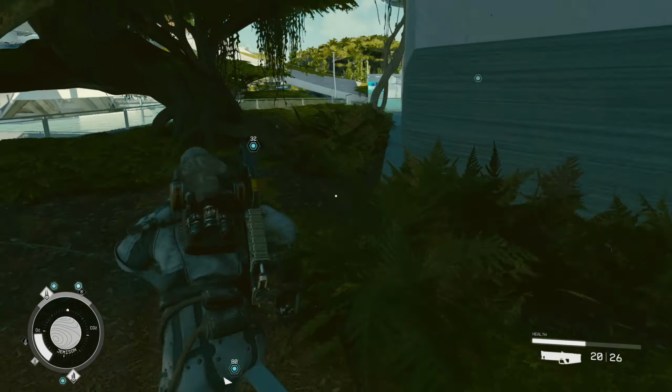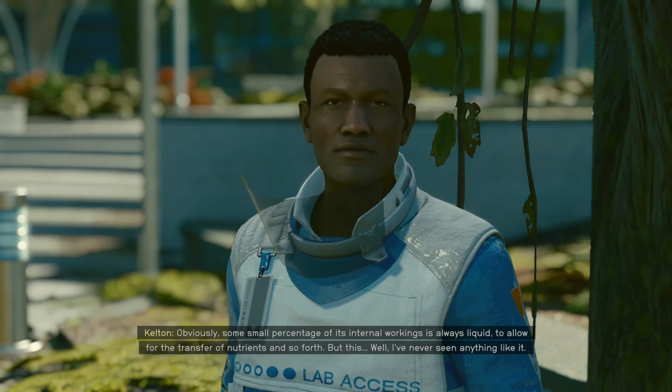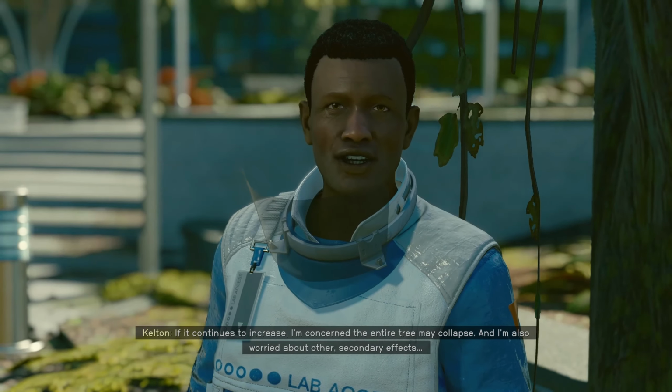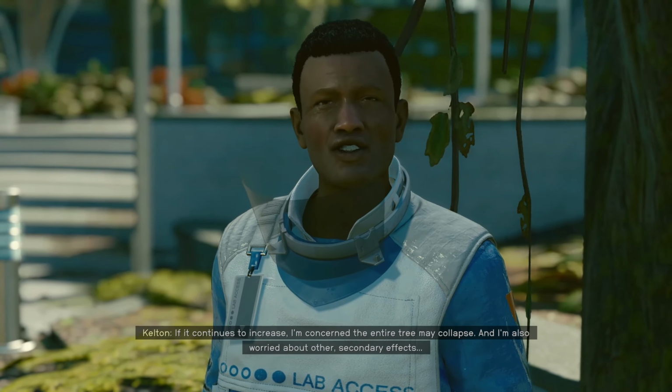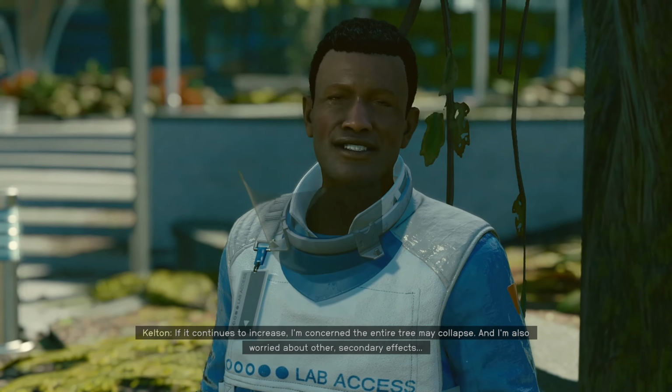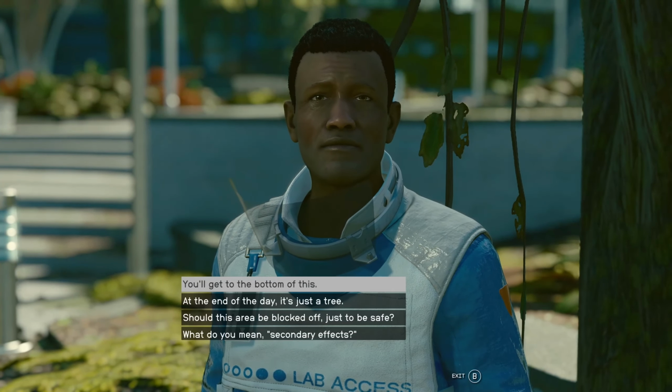I'd like to know. Recent scans of the tree have suggested that a significant portion of the interior is liquefied. Obviously, some small percentage of its internal workings is always liquid to allow for the transfer of nutrients and so forth, but this? Well, I've never seen anything like it. If it continues to increase, I'm concerned the entire tree may collapse. And I'm also worried about other secondary effects.